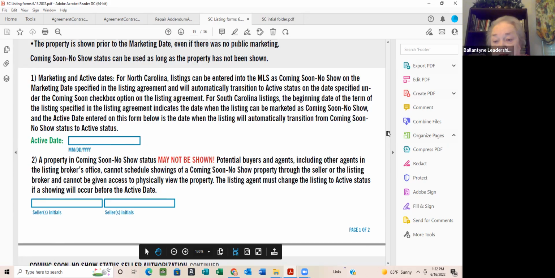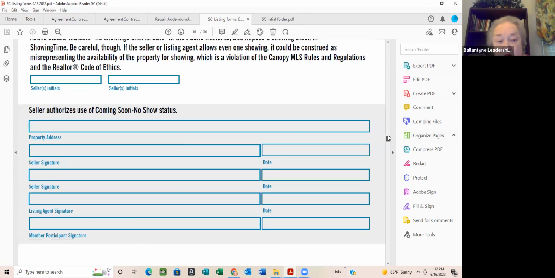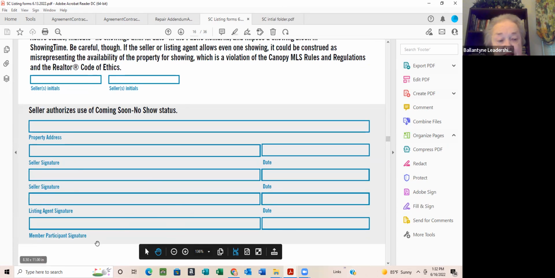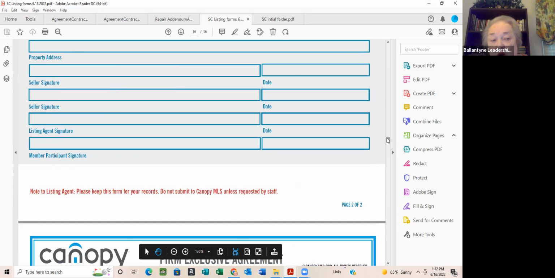This form, let me show you this. This form on the bottom here, you see this title right down here at the bottom, the very last one? I think you can see it here. Did I pull it down far enough? That is the form, excuse me, that blank is for the member participant. I, as the broker in charge of the firm, am the member participant. You're a subscriber using the terms of MLS. So on this form, you sign it as the listing agent, and I sign it as the member participant.